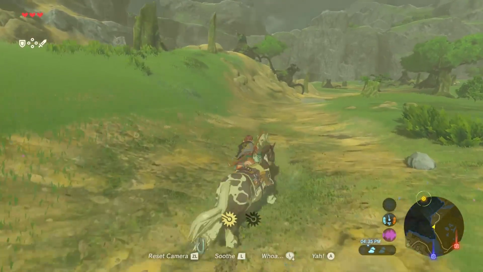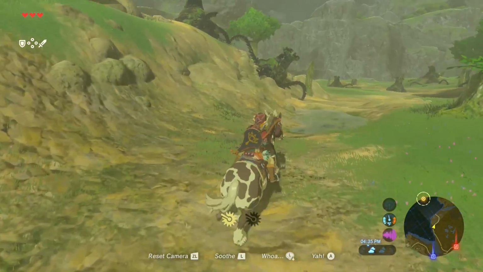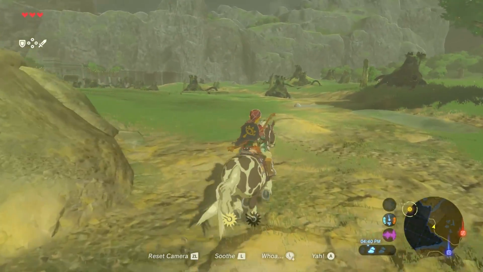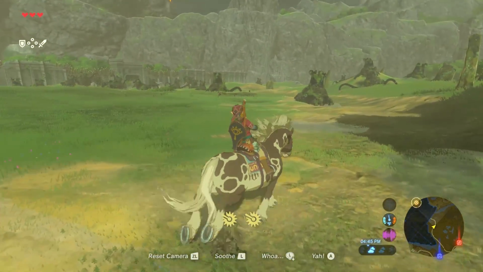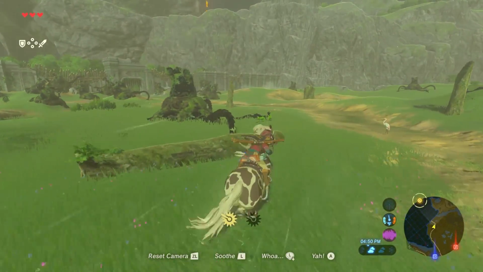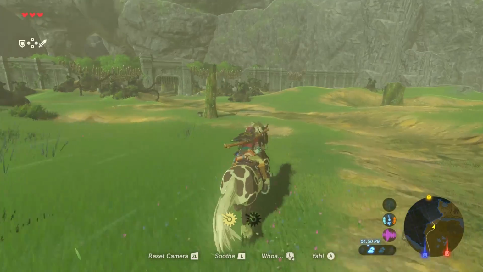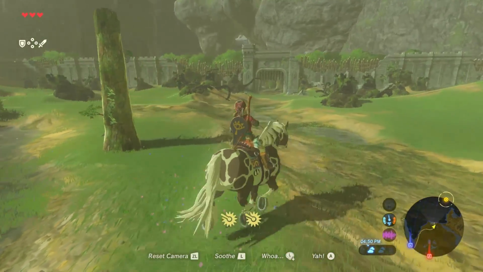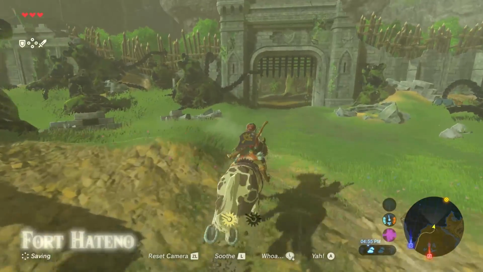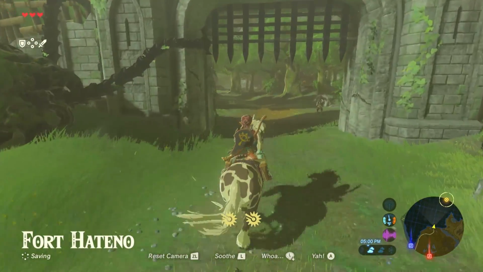Alright, let me take control for a second. We need to go along this path. It was designed here for a reason. Oh, this does not seem safe at all. What's with all these guardians? They're not all going to come to life and attack me, are they? I'm getting a little worried. Well, if I can get behind the gate, we should be okay. Nothing bad's going to happen if I go behind this gate, right? We'll be okay. Fort Hateno. Well, I guess I'm getting close.